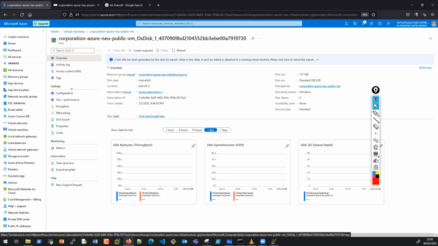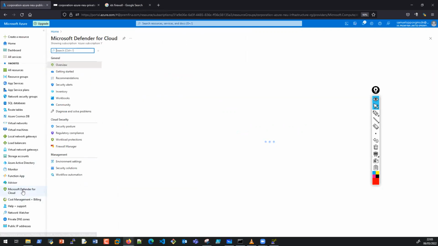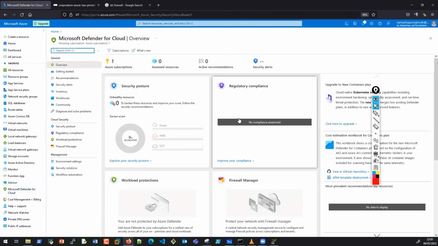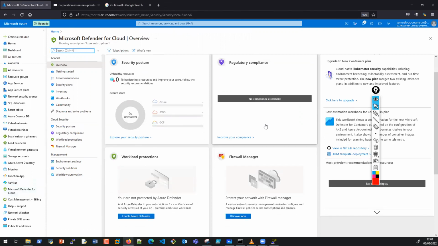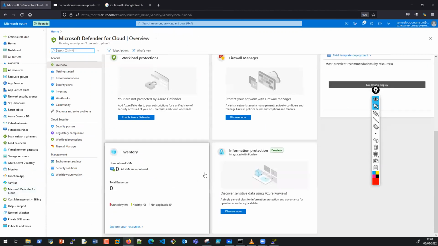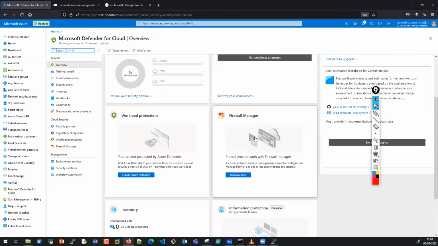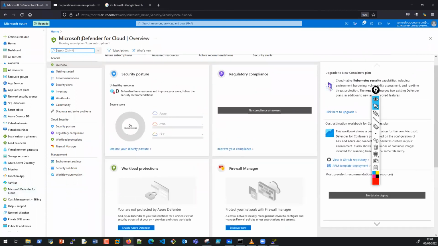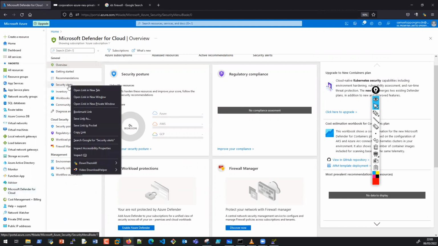What else is there? This is all the things to do with your VM. I've talked about having antivirus like Microsoft Defender for Cloud, which is a different game completely. It's going to tell you the state of your VMs, what's happening to them, are they healthy? You can see sensitive data people are using, firewalls in your environment. So it's good to go to Microsoft Defender for Cloud and see what's available from time to time. You can see security alerts.